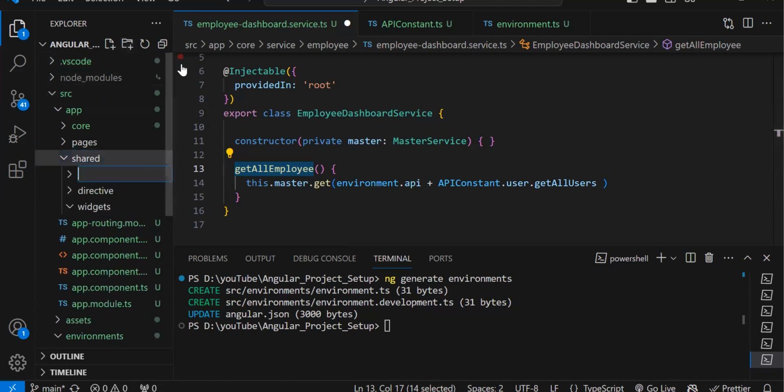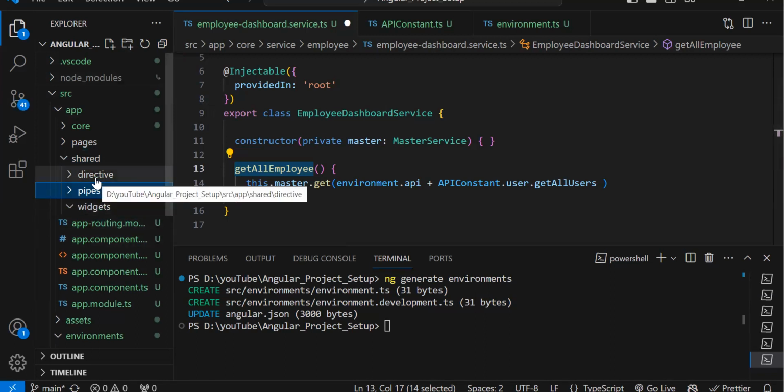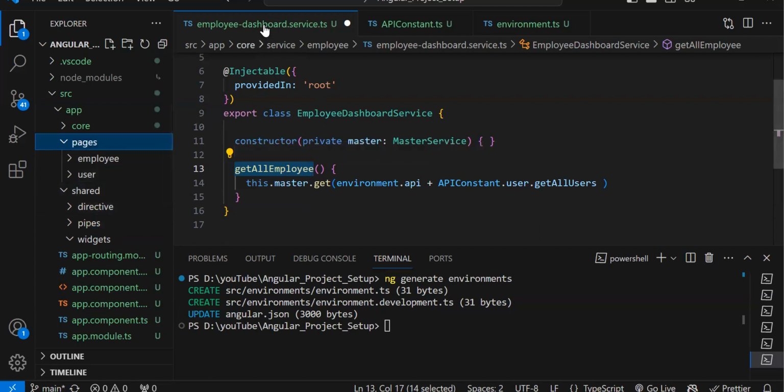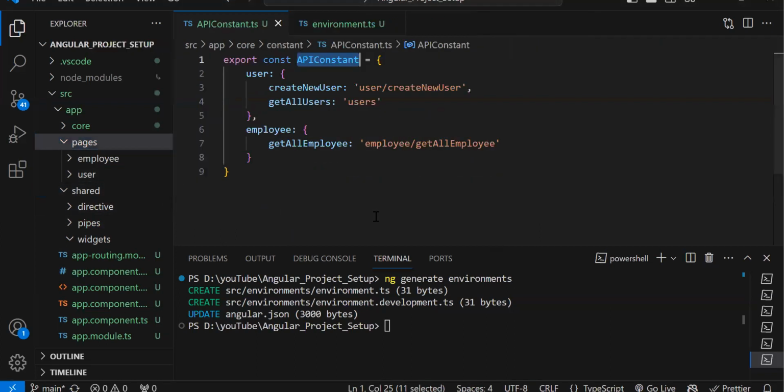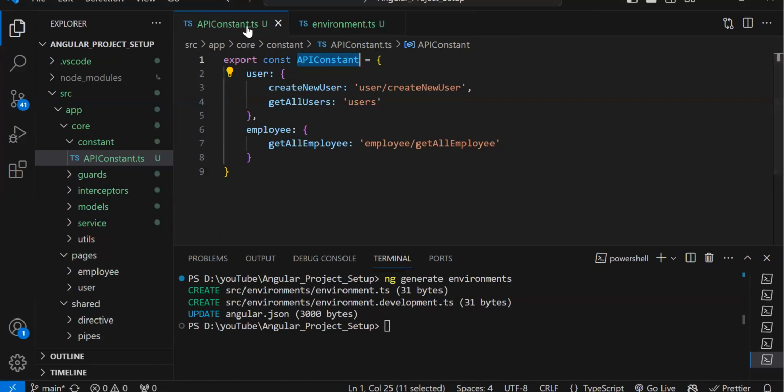Then you have the pipes folder. So these three folders will be there. In directives, you will create all your directives. In pipes, all your custom pipes, and in widgets, reusable components that are going to be used in all the pages. So this is how you should create your project structure.